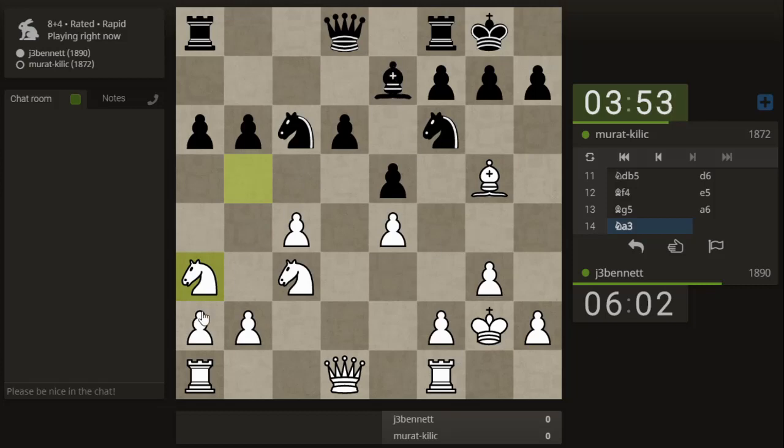I have to be careful here. So bishop on this diagonal pushes the pawn. I take at the moment, and I'm not losing anything, but I have to be careful about the sudden opening of this diagonal too. Knight here, bishop takes, knight takes. How does this work? Take the queen. Okay, so he's asking me, what do I want to do?